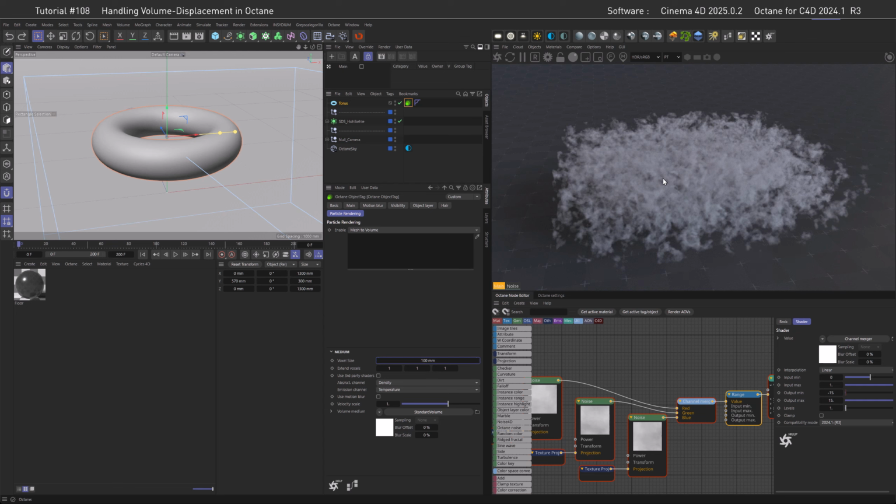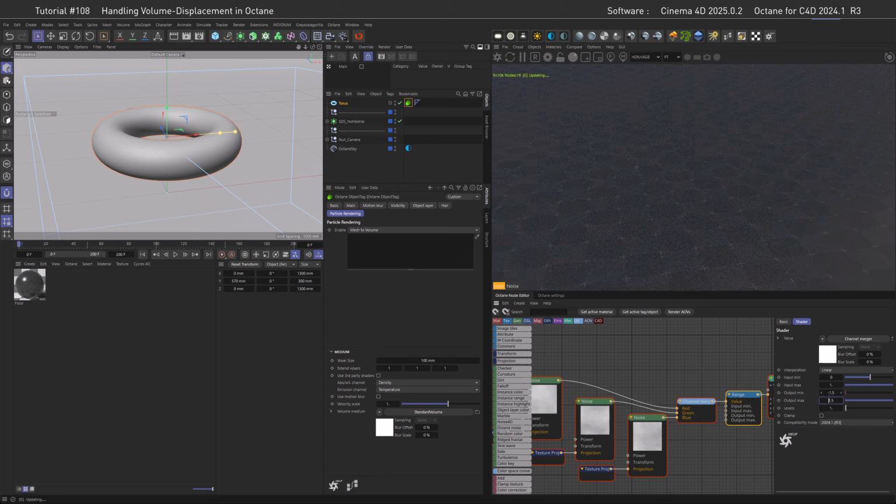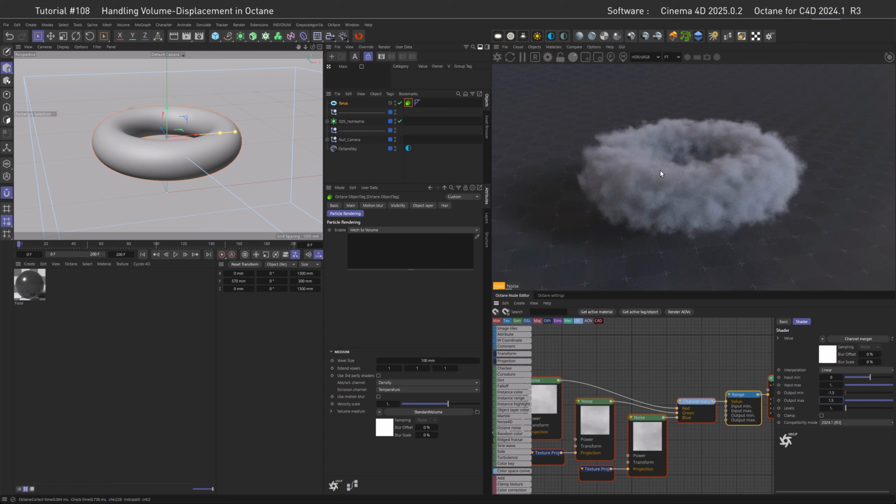And this ties rather nicely into the reason why I created this channel in the first place, to give you the knowledge of what's happening behind the scenes, so you can make informed decisions. As I said, the voxel size is part of our formula and we changed the voxel size by 10, so we have to divide another value by 10, and this is the range here, basically our displacement amount. So if we go minus 1.5 and 1.5 here, you can see that we get our displacement shape back. To be honest, that's a little bit tedious and I wish it was done a little bit differently, but this is the way it is, so if you know, you can compensate for that.